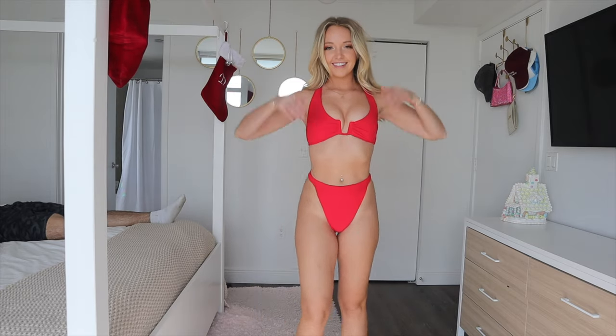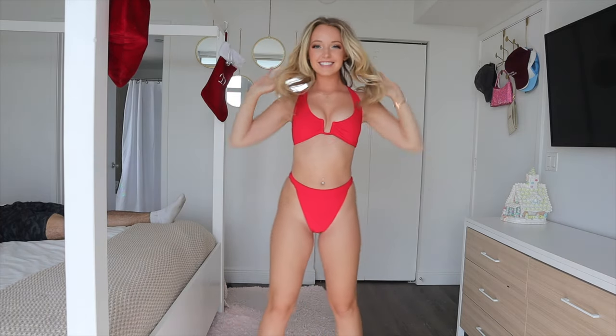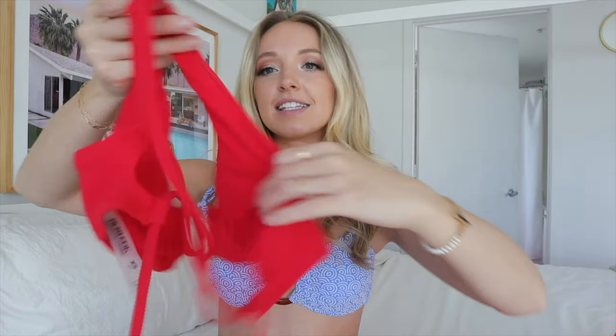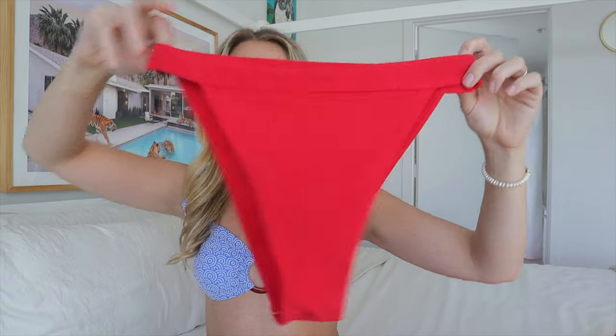For the last bikini and cover-up set I got this really fun red one. I love this — I think it looks stunning. I put it on and felt like a Baywatch babe! It's a red ribbed material with removable padding, and in the center it has a little U-shape with a lace-up design in the back. This is a size extra small and super soft on the inside — it feels so silky and luxe, not like that gross cardboard papery feeling lining you find in some bikinis from Shein. The bottom is a high-cut ribbed bottom with a little skinny strap on the side — it gives a really nice shape to your body.